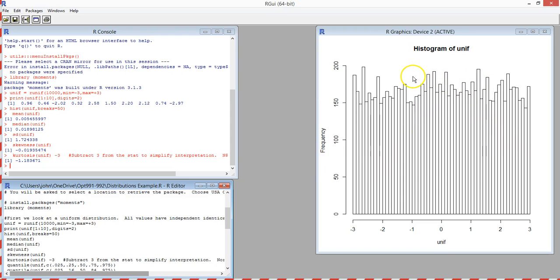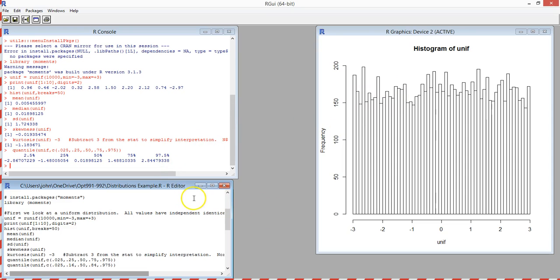And we can see here that it's -1, so it's saying our distribution doesn't have a peak. It's flat, and this -1 indicates it's flatter than a normal distribution. A normal distribution, which is this nice symmetrical bell-shaped curve, has a peak near 0. This is flat, and so it gives a kurtosis of -1.